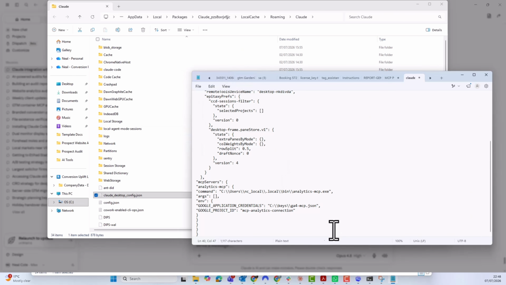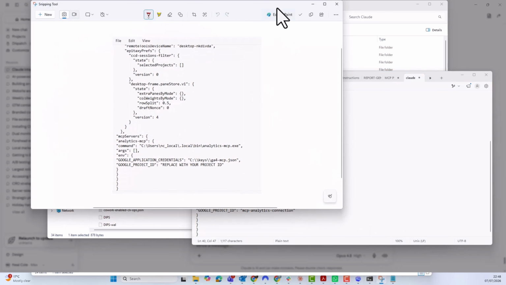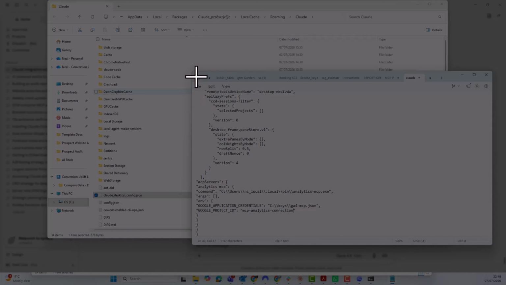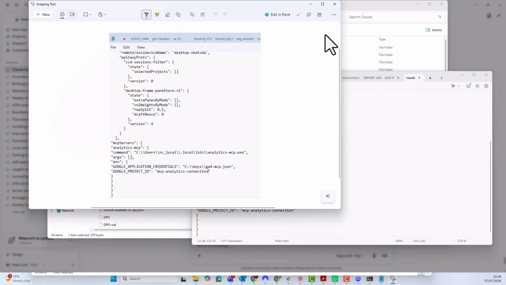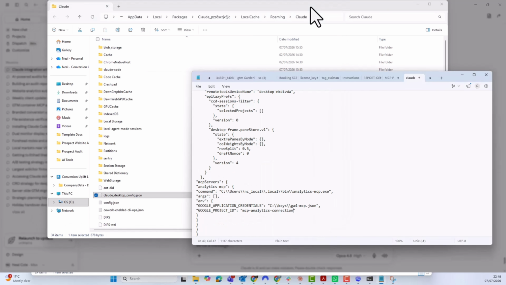And what I'll do is take a screenshot of it, or you can take a copy of it, a screenshot is probably sufficient actually. So if we do that, we can just ask Claude to check it again, to double check it's all correct before we go off and try it out. It's one of the beauties of AI, isn't it, is you can ask it to check your work as you go.